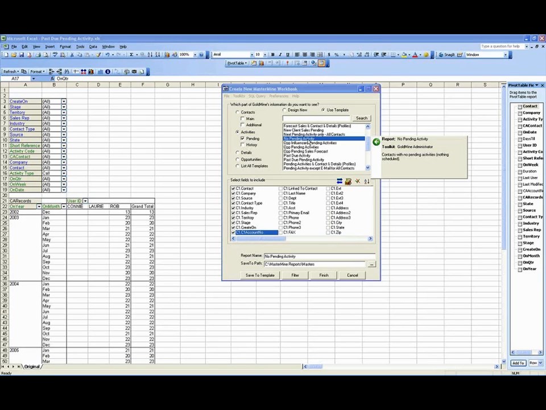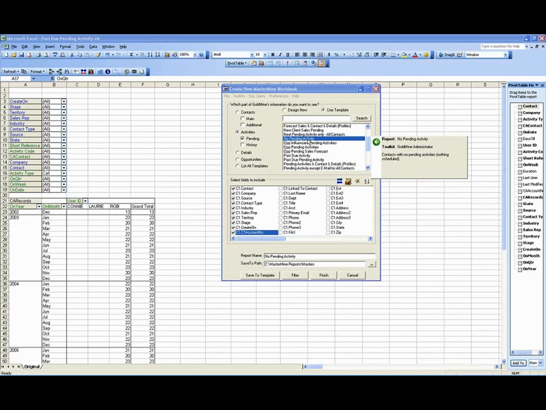Well, one way of making sure that every prospect has an assigned call or activity associated with it is to run this no pending activity report. Now, you may not have a process exactly like that, but it is a way of determining from the side of management how well are we covering our database. In other words, you have a body of prospects in your database. Maybe not all of those prospects should necessarily have a call scheduled for them, although I would contend that probably they should if you're managing them well.